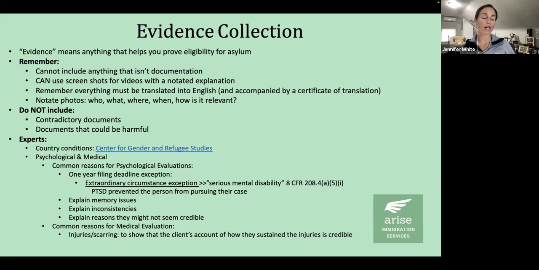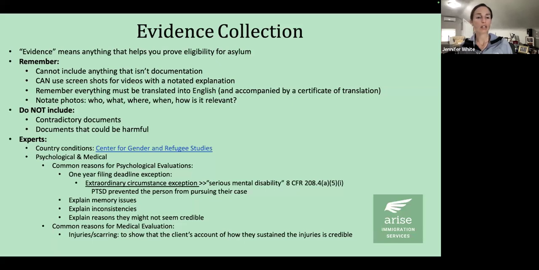Expert witnesses. So there are a couple different kinds. Country conditions experts. So they are engaged to explain the unique risks to your client. So specifically, they would zone in on nexus and protected ground. You can find them at the Center for Gender and Refugee Studies. We've also found a lot just through Google searches or just personal connections, reaching out to the AILA listservs, you name it. There are lots of generous academics and folks who want to help out with these cases, but usually you have to pay for them.